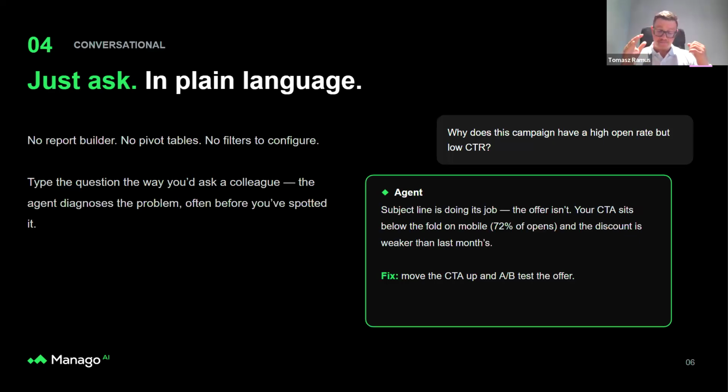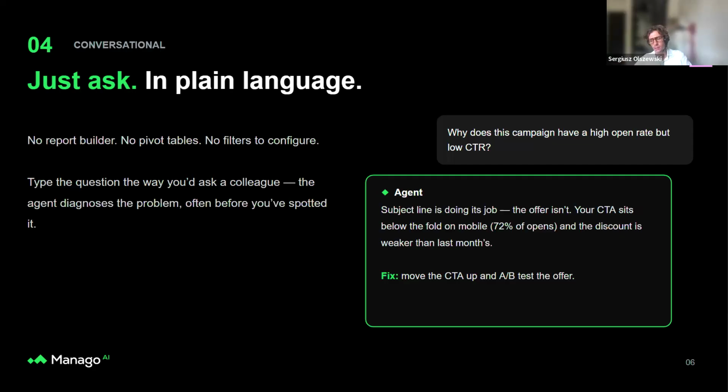So that's the main advantage of the plain language, conversational interface, as well as there are quick actions in the agent that allow you to quickly analyze data, but maybe more on that later in the demo.